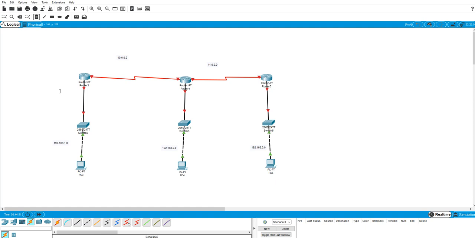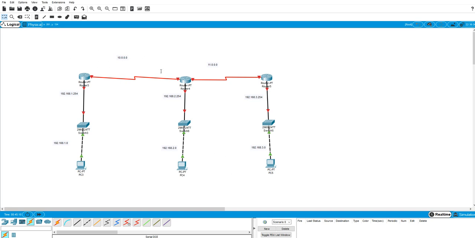This will be 192.168.1.254, and this will be 192.168.2.254. That will be the gateway for this computer. And finally, this one will be 192.168.3.254.